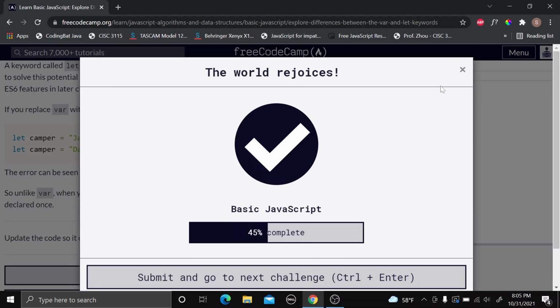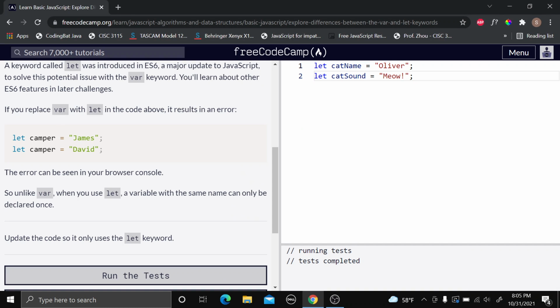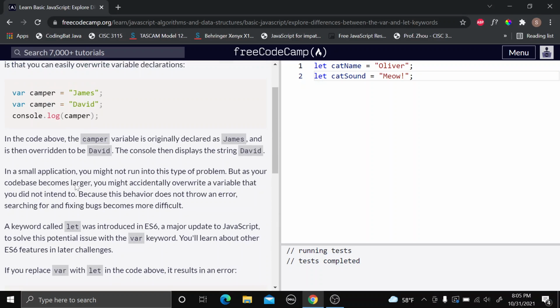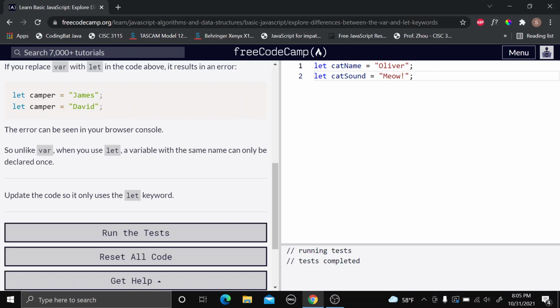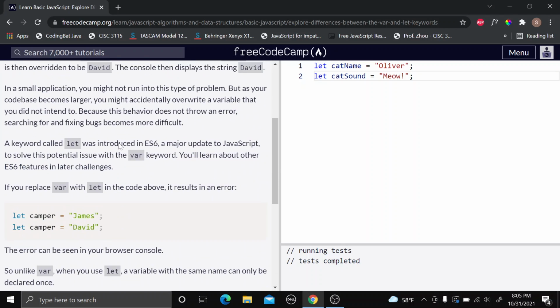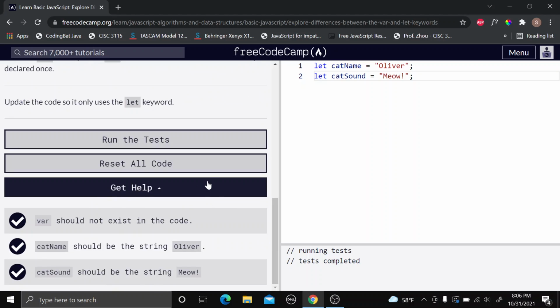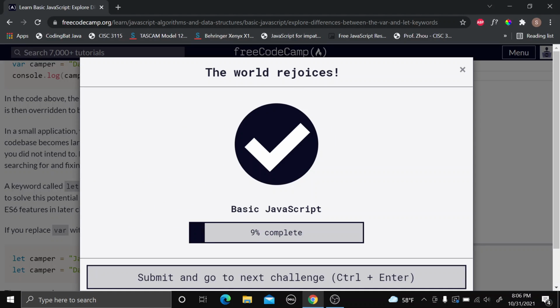So that's it. Again, using let, if I was to reuse the name of a variable later in my code, it's going to throw me an error. It's going to tell me that I've already used the variable name camper earlier on in my code. But if I was to use the var keyword, this is not going to throw an error. JavaScript will accept this, and if I was to ever run my code and some error comes out, this is going to be a lot harder to fix. So that's one of the new lessons. Continue to the next one.